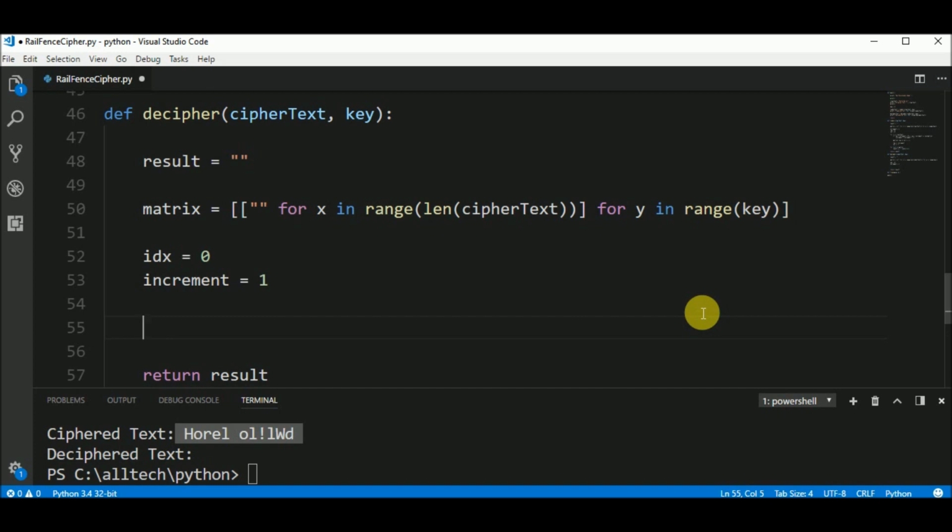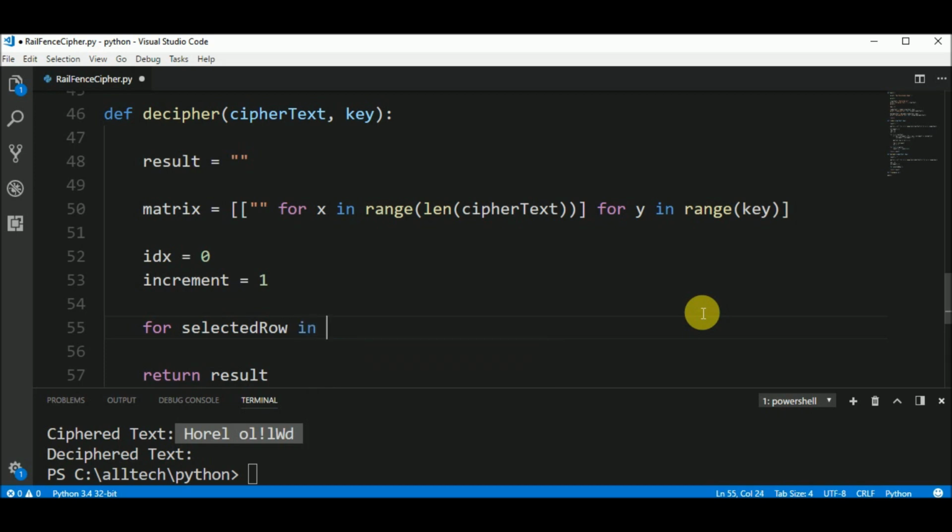I implemented it this way, but if you like, you can do like I explained in the presentation, marking the positions and after that fill those positions with the chars.